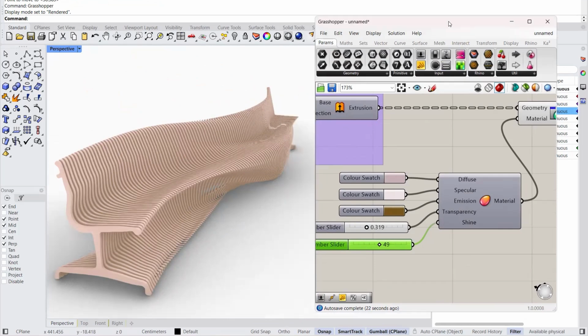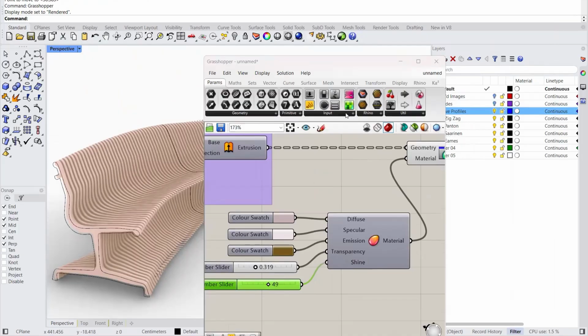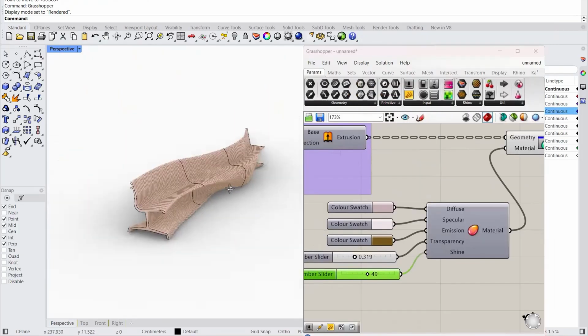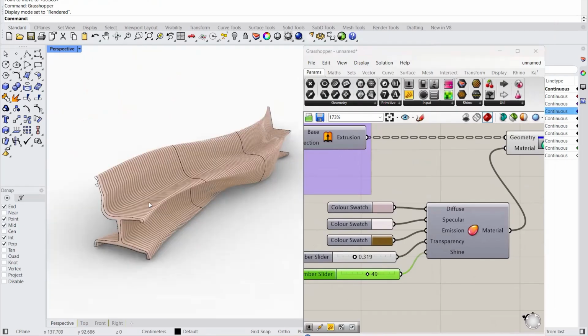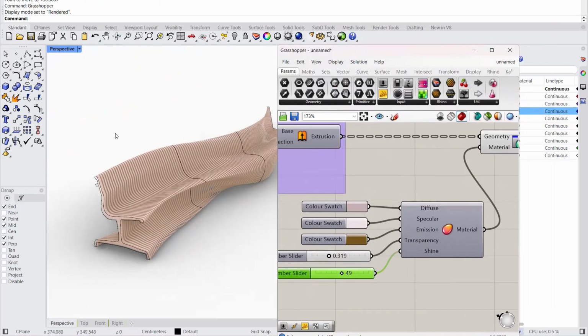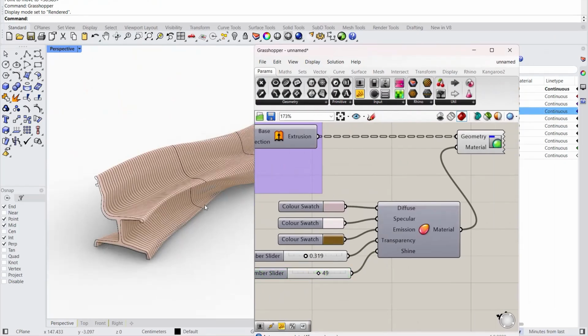So just remember that everything we have ultimately comes from these 4 curves. Now, if I were to move any of these, you'll see that it will take a while for them to update. So for your assignment, when you arrive to this point, I ask you to save 2 different iterations. And this is something that you might want to take some time doing. So definitely we want to go ahead and save our definition as is.